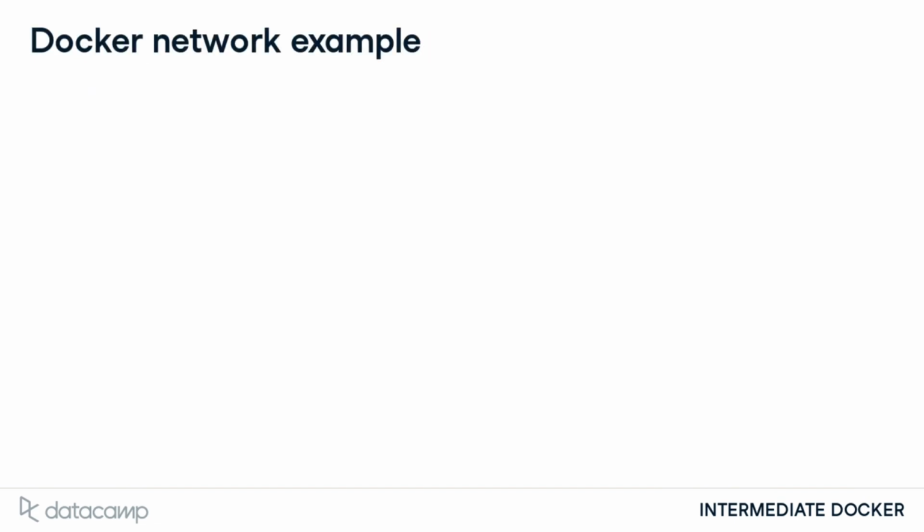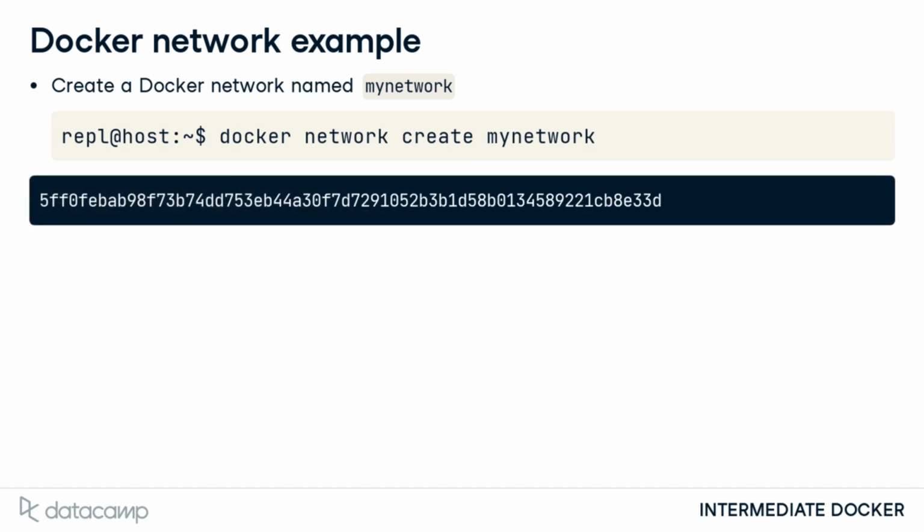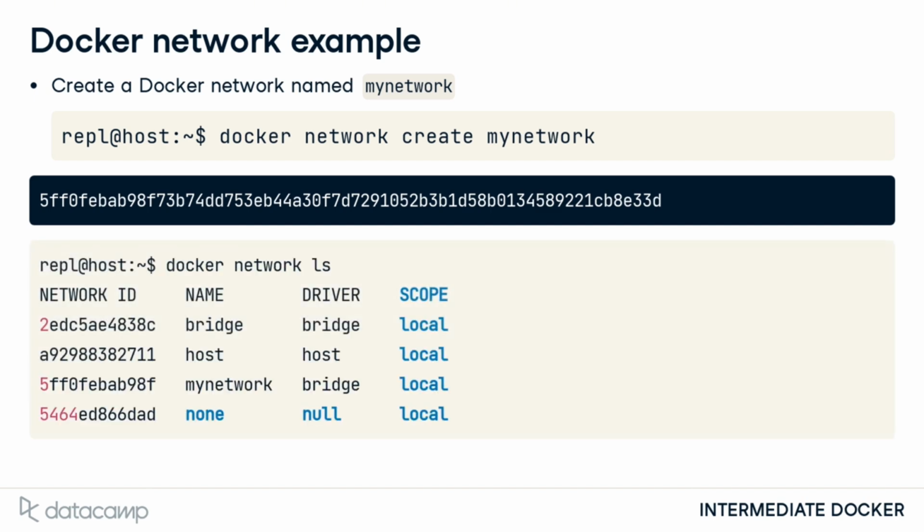We can create a network named mynetwork using the docker network create mynetwork command. It will return an ID, the internal identifier Docker assigns to the network. Your system will return a different entry. If we run the command docker network ls, we can get a list of the network IDs and the information. Note that the IDs are a shorter form than what gets returned by the docker network create command. This is normal and expected.